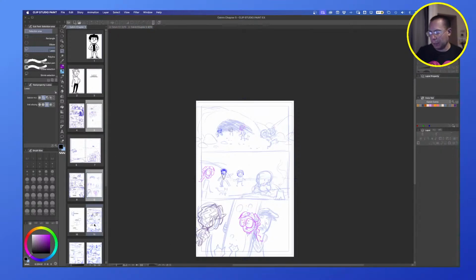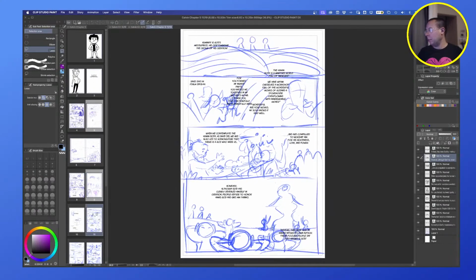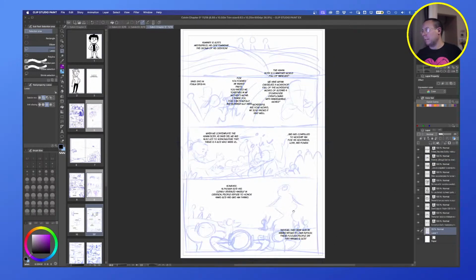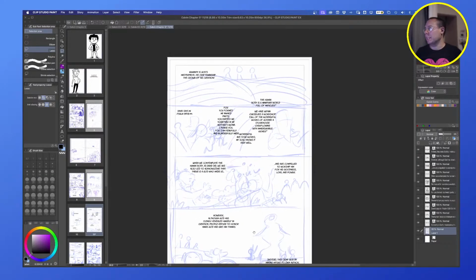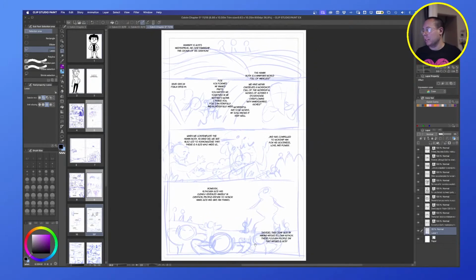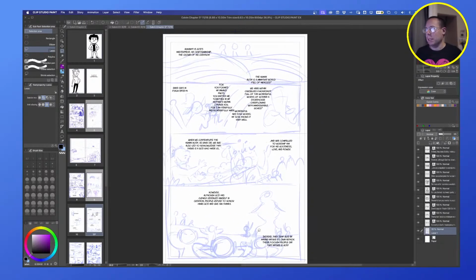And then I just keep moving through, place them all. So the idea is that I'll place them all and then I'll go back in and draw the rest of the scene around them and change their expressions and any other little features on their faces that need to be changed. But this is just a quick way of me being able to get the basic foundation of their look, of their heads in there.